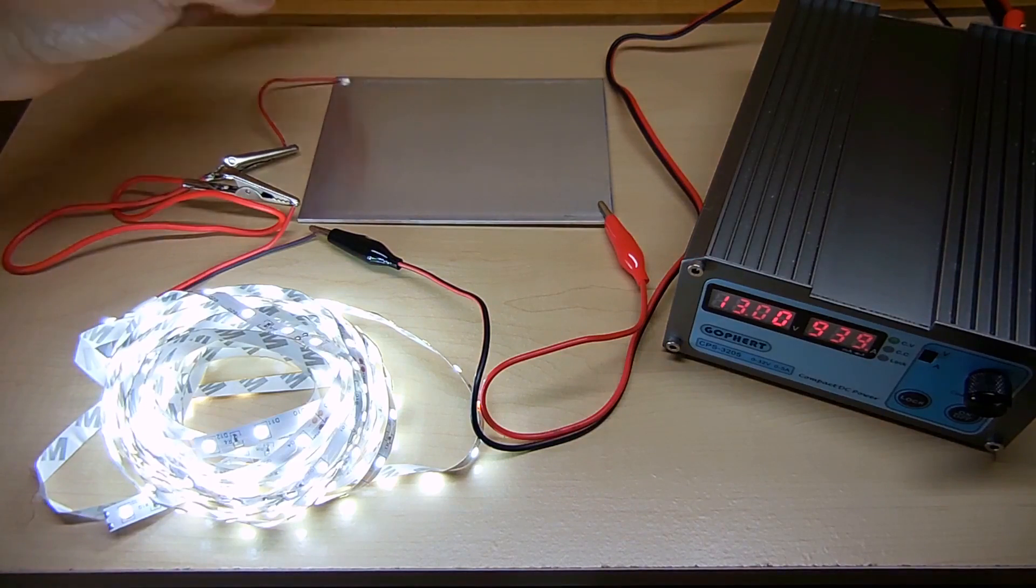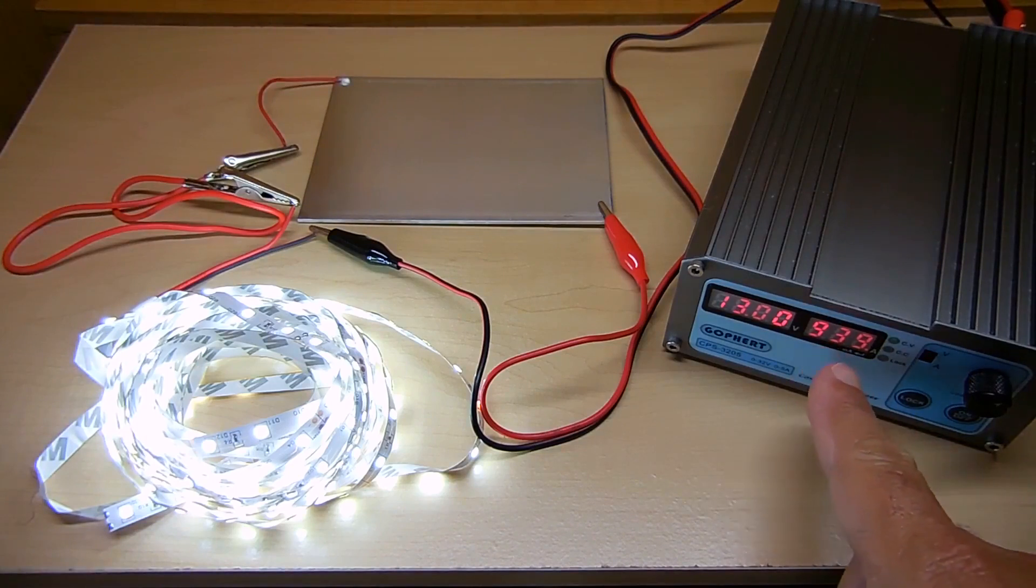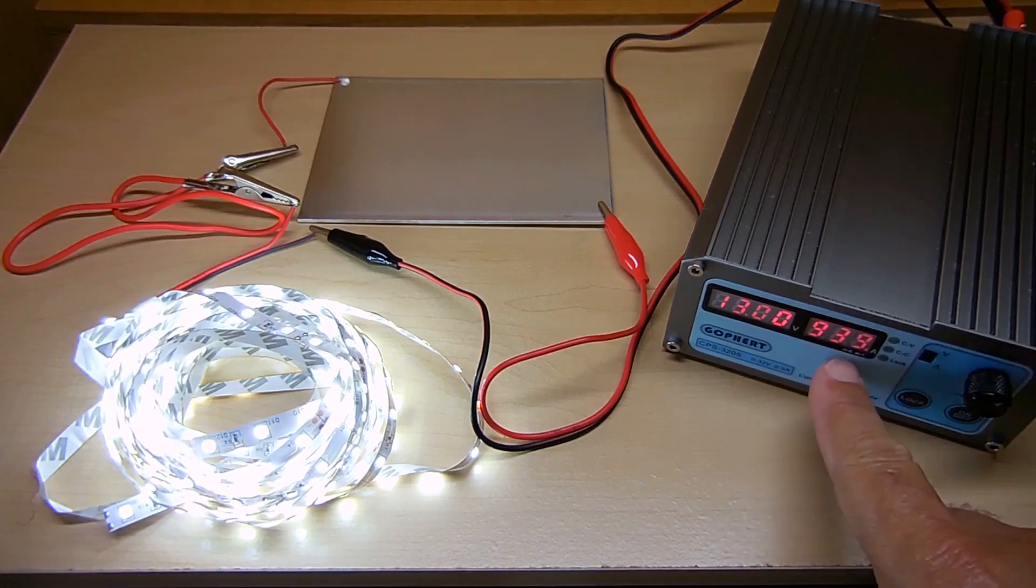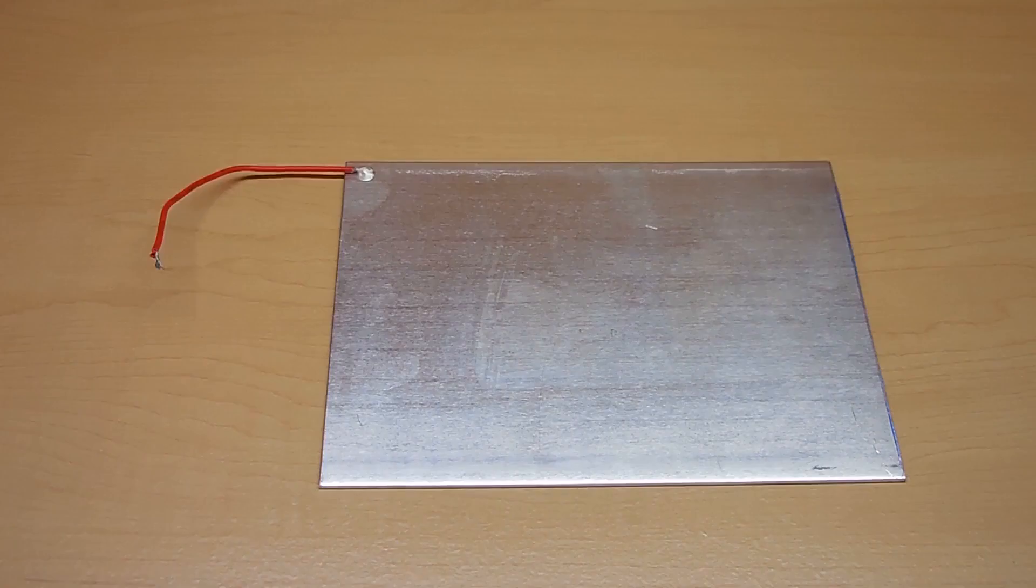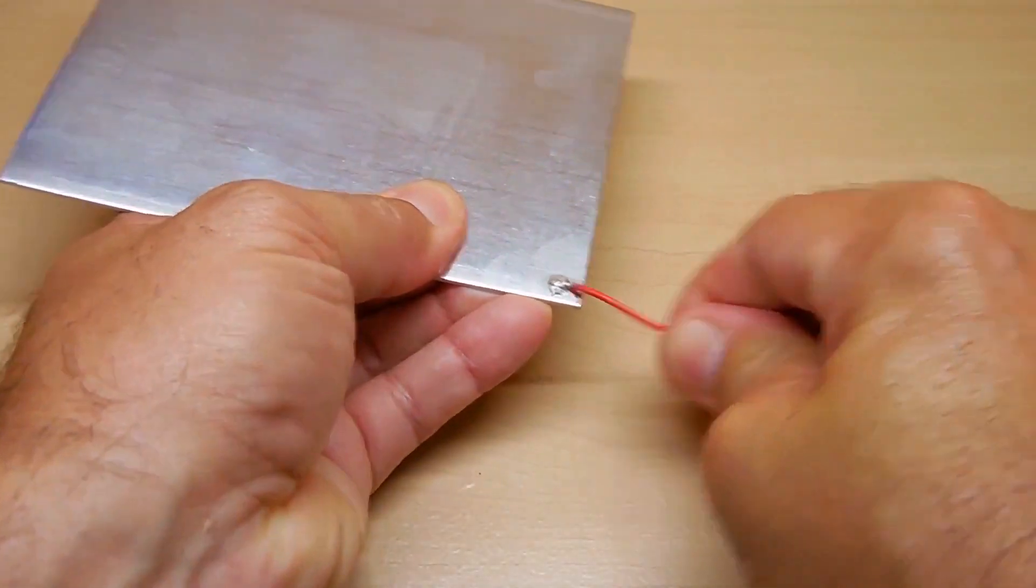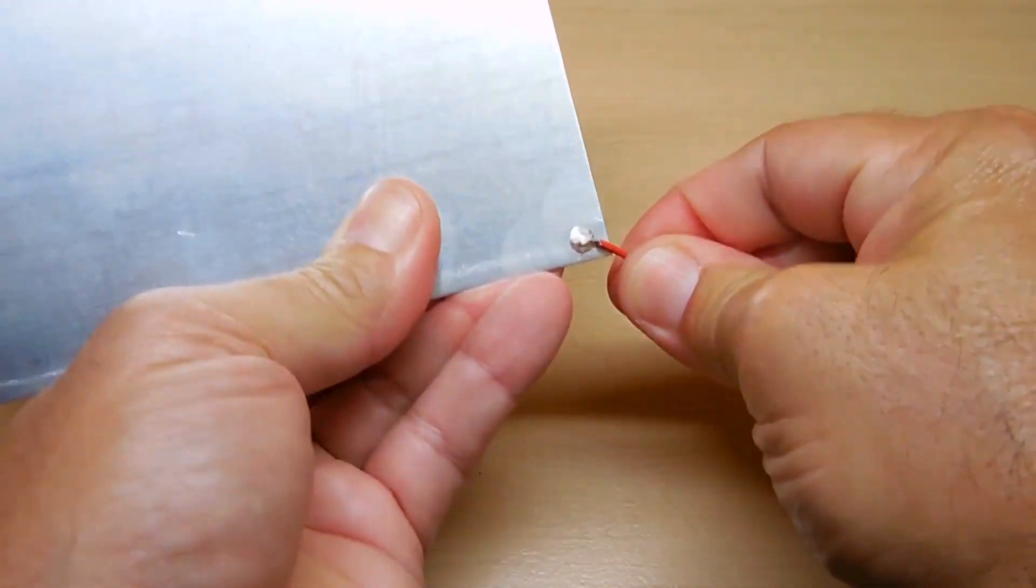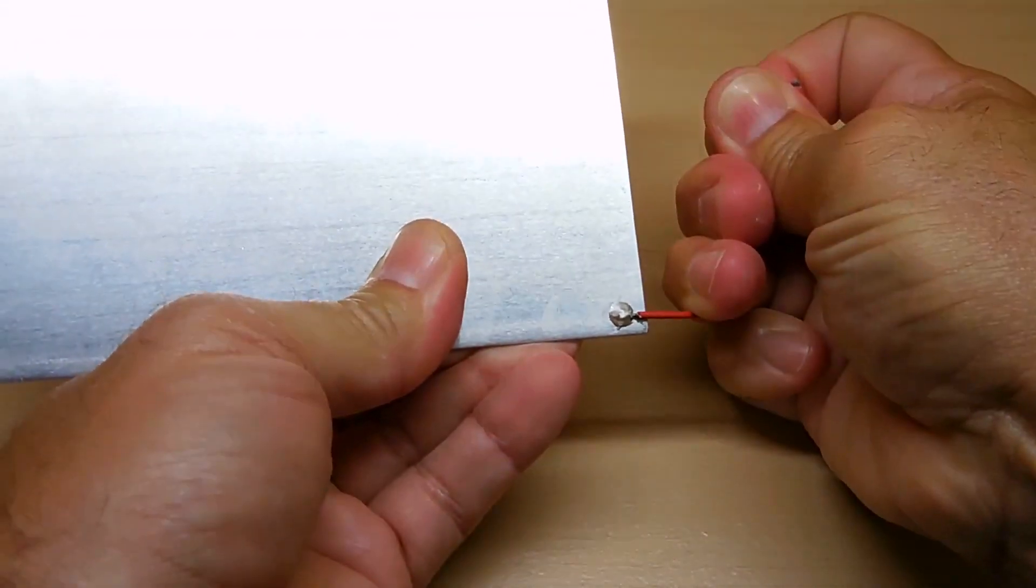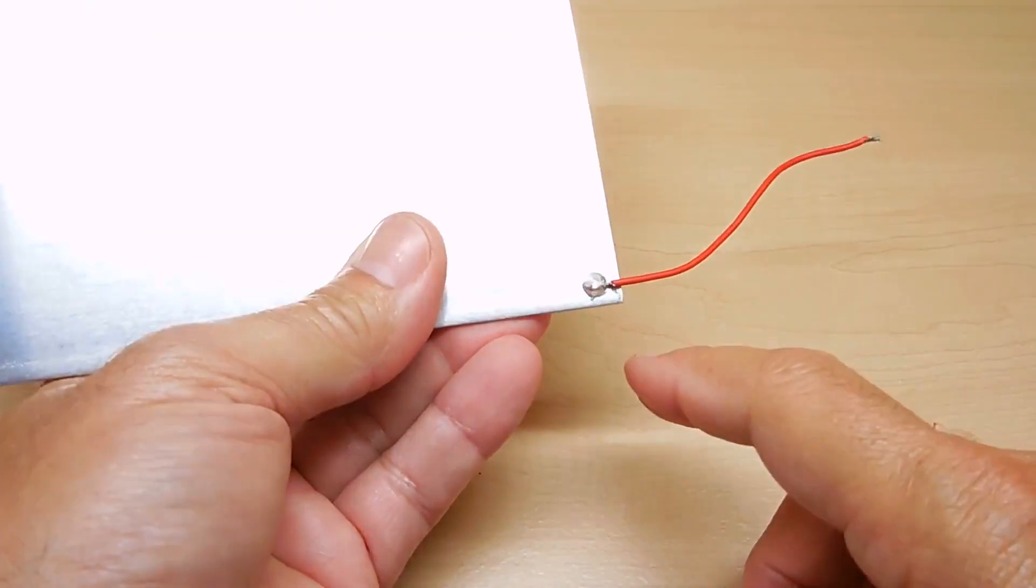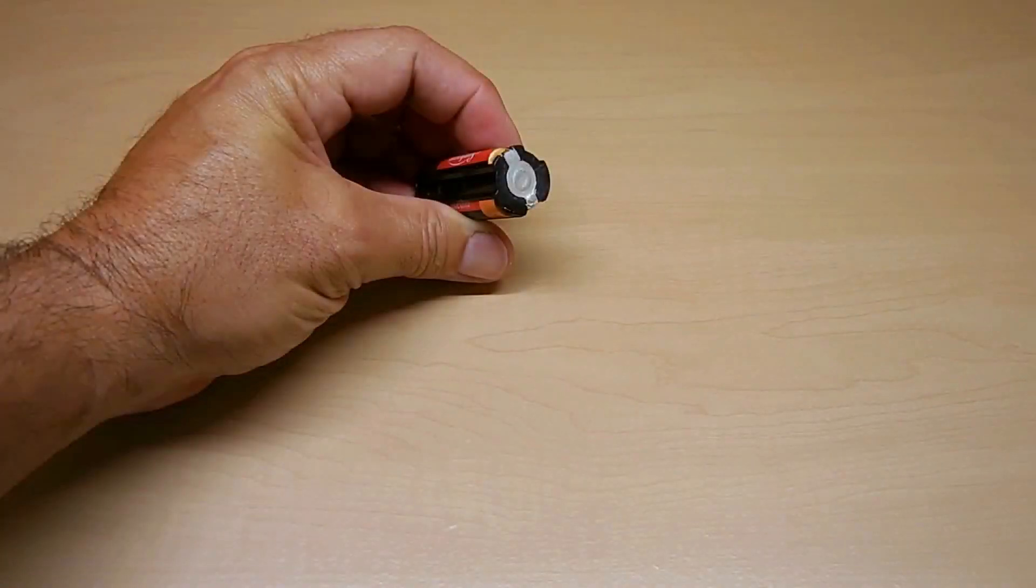Almost one amp of current. I don't know too many epoxies that can actually do this. And the current is very stable. If this was heating up, you would see a change in the level of current flowing through the circuit. Okay, let's see how tough this stuff is. Very strong. Pulling very hard. You see the blood in my fingers. That is not going to come off, guys. That is some strong stuff.